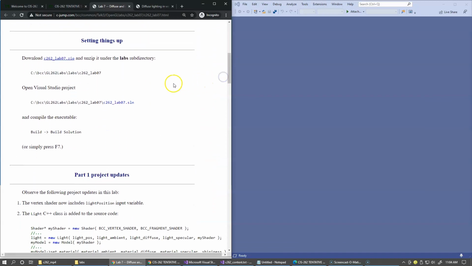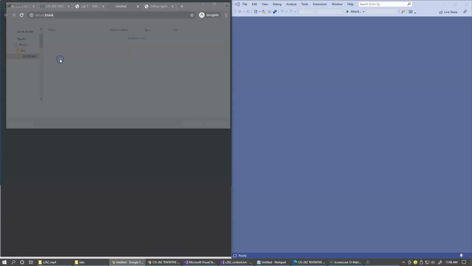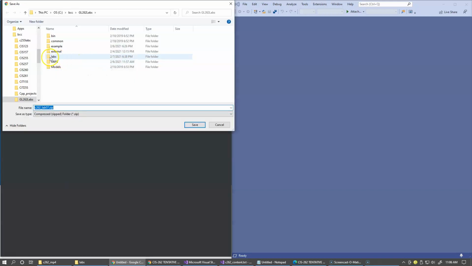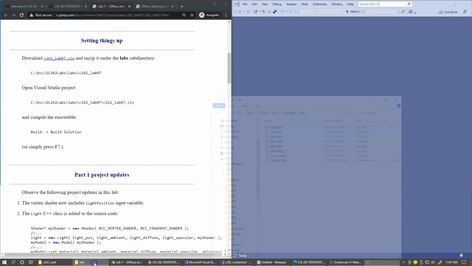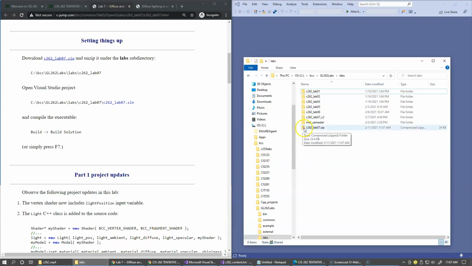To set things up, we need to download the project prototype. Of course, I'm going to download it under the Labs subfolder and unzip it right here. So save. Okay. So this is the file.